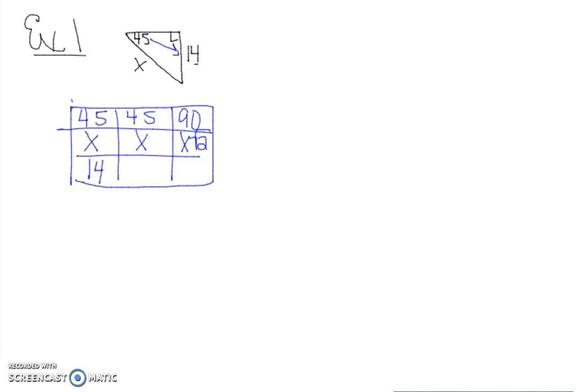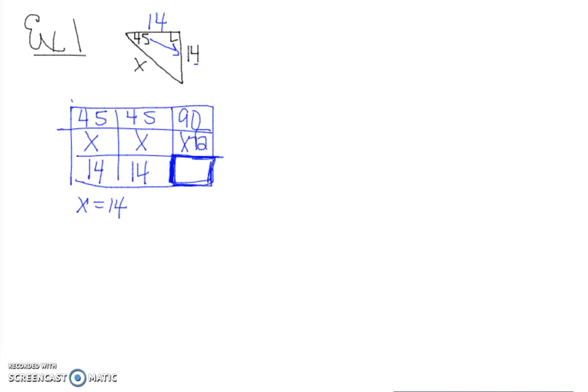Well, before I do that, x is the one I'm trying to find. So I am trying to find this box right here. Okay, this is the answer that I need. Well, this means in the first row when I filled it in that x is equal to 14. Well, if x is equal to 14 here, then I can substitute it in here. x is equal to 14, so I find the other side. The other side is 14.